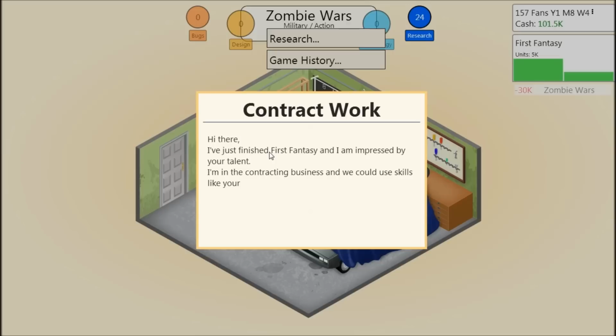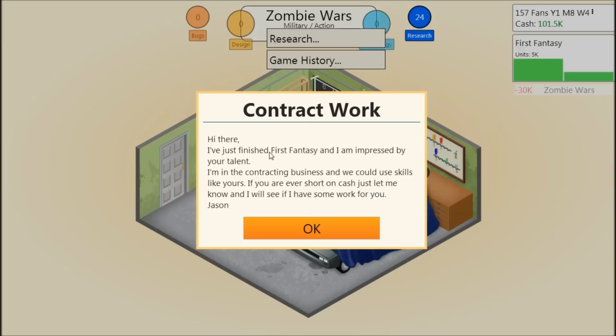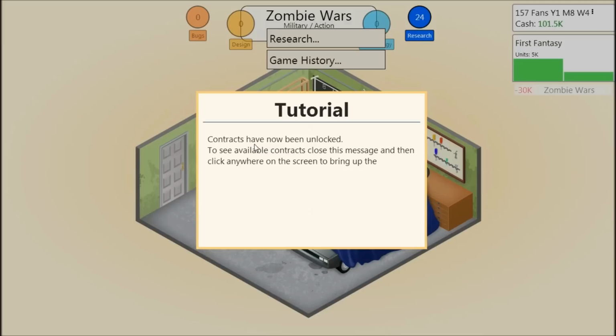Contract work. Hey there, I've just finished First Fantasy and I'm impressed with your talent. I'm a contracting business and we could use skills like yours. If you're ever short on cash, just let me know and I will have some work for you. Jason. Thanks, Jason. Contracts have been unlocked. I guess I can make money on contracts. To see available contracts, close this message and click anywhere on the screen to bring up the action menu.